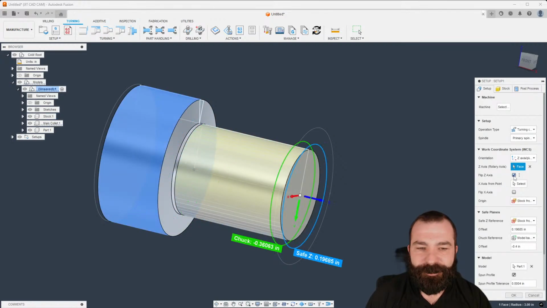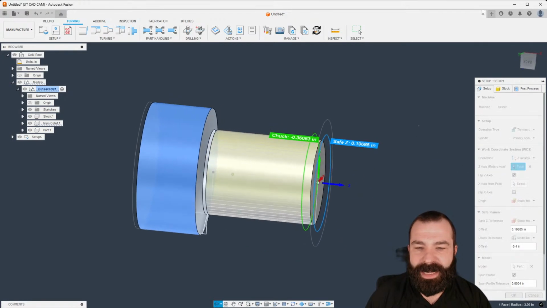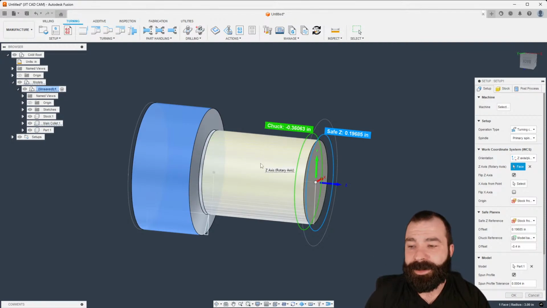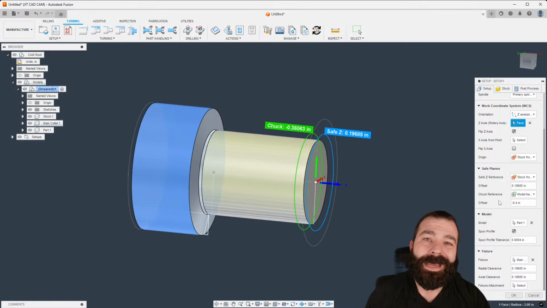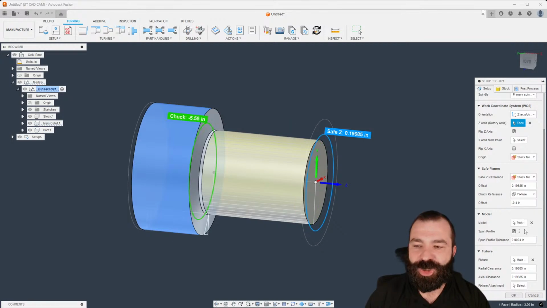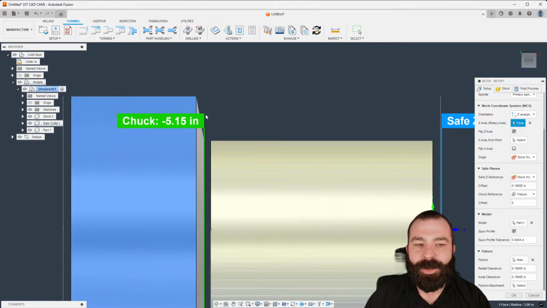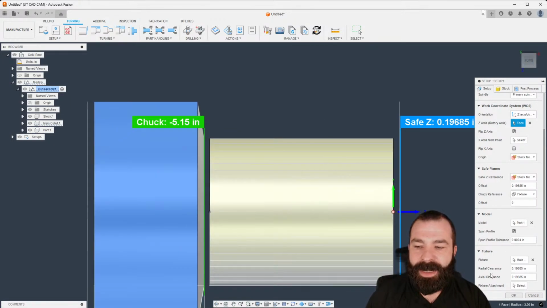Now, in my case, I do need to flip my Z, get that out on the front of my stock, of course. I like to rotate things around to get it all neat. Now, something new that some of you may or may not know in these setups now is the reason why it's getting more and more important to set up models for your vice jaws and your chucks is for when we start to talk about machine simulation. We also have things like parameters right now. For example, my chuck reference is based on my fixture, and then you could hypothetically set that as 0. Again, as you're seeing here, we now have a chuck clearance setting, and then we still have fixture clearance well down below. So if you wanted to keep tools a certain distance away.